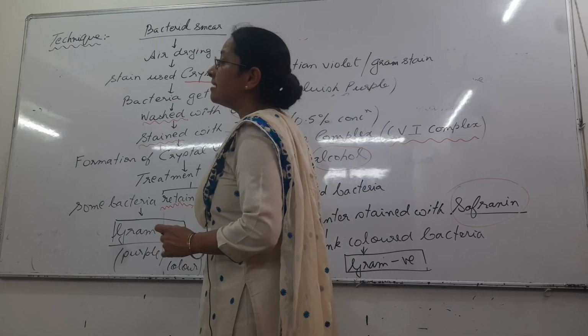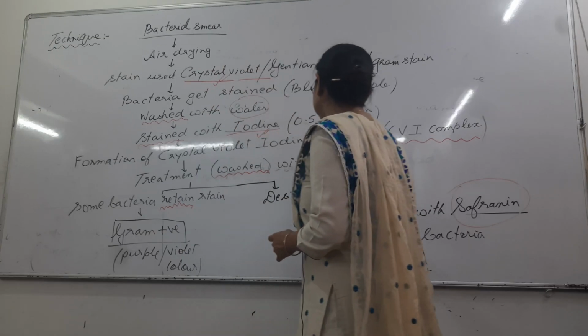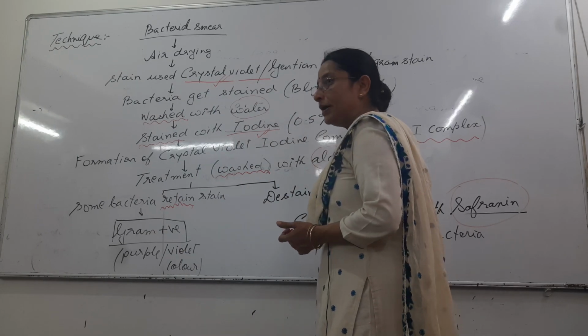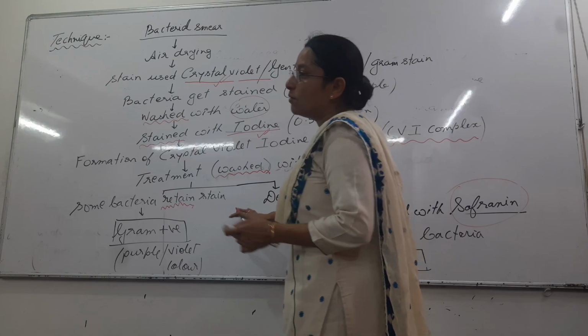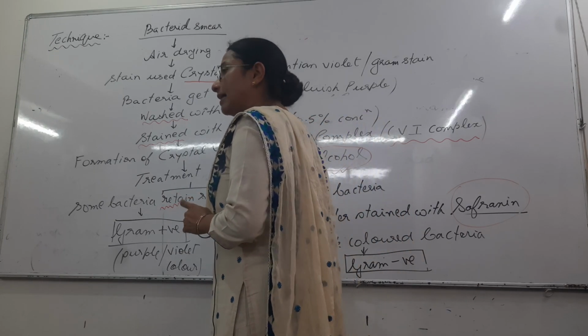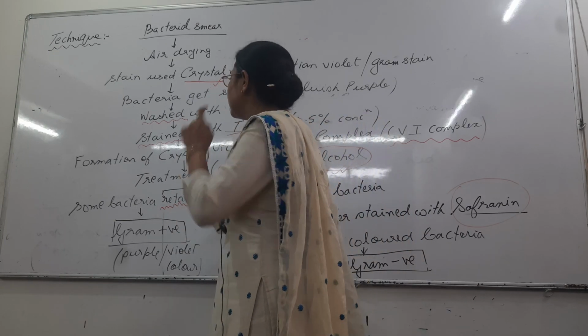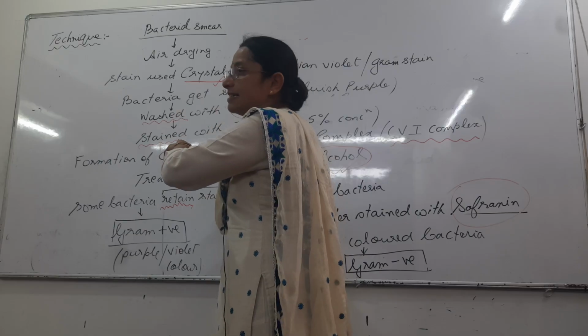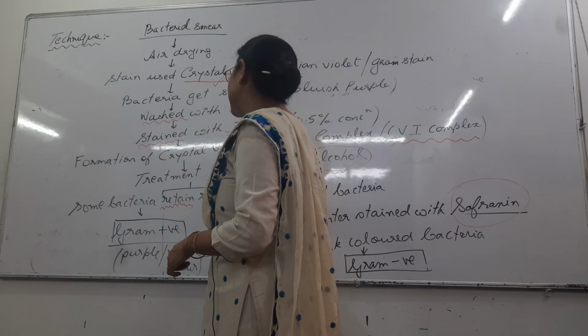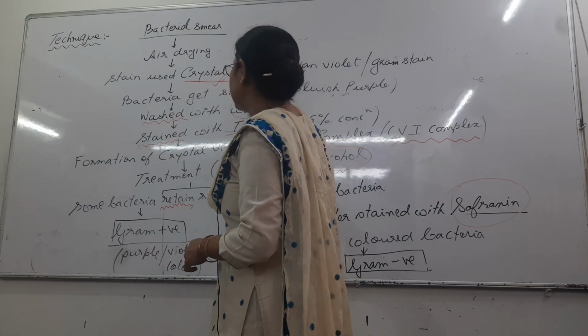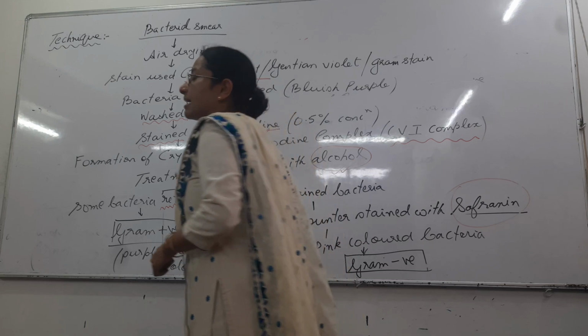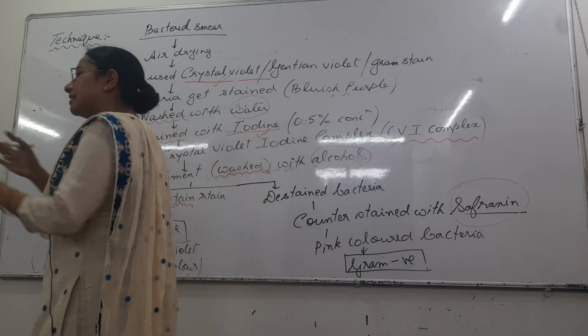We have written so many steps, no? Which step? It is after the alcohol wash that we can tell Gram positive and Gram negative. I think the process is understood. From both points of view, you can write it in sentences. From an entrance examination point of view, sentences are given on the points that we have marked: how many times washing is done, how many colors are used, which step you differentiate in, etc.